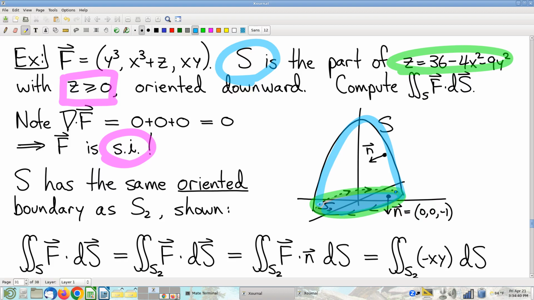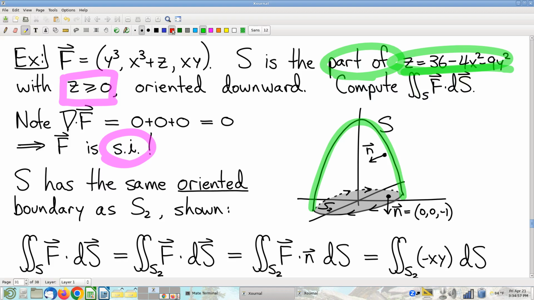Right? So notice, very importantly to how this is phrased, S is part of this paraboloid. Period. Right? It's part of the paraboloid. Every point on S is part of the paraboloid. Very importantly, these points here are not part of the paraboloid. Right? Does everybody see that? So this is a really dangerous little landmine you can step on by accident and inadvertently, just because of the ambiguities from how we draw things, one can accidentally confuse oneself and think that this bottom portion is included. Very importantly, it's not.